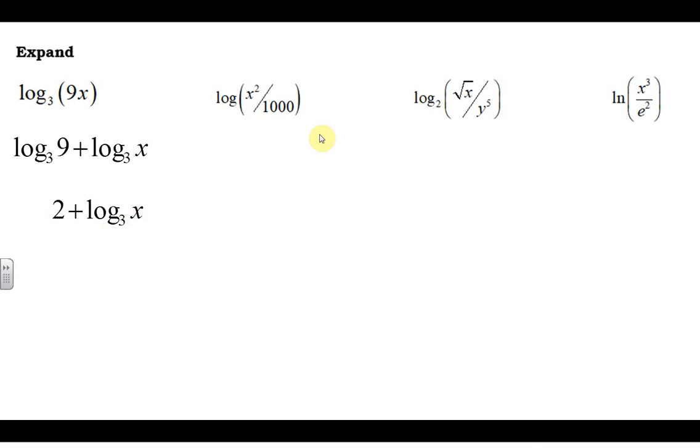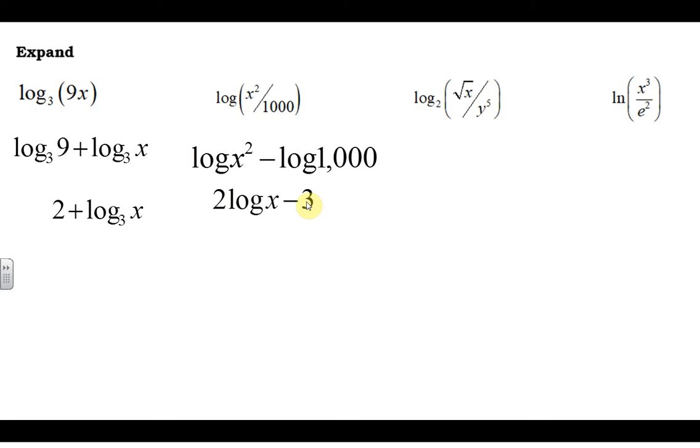But let's see if we can make it a little bit more difficult. We have a power and we have division. So there's division, so I'm going to be subtracting. But then this power to a power means that I can put the 2 in front. I can also evaluate this log. So 2 comes out, log x. And then remember, this is base 10, the common base. With 10s, you can just count 1, 2, 3 zeros. So that's to the third power. What's the exponent on a 10 to get 1,000? 3.